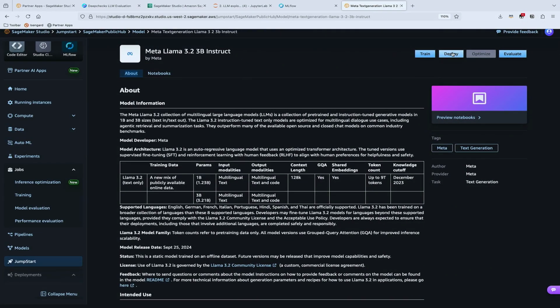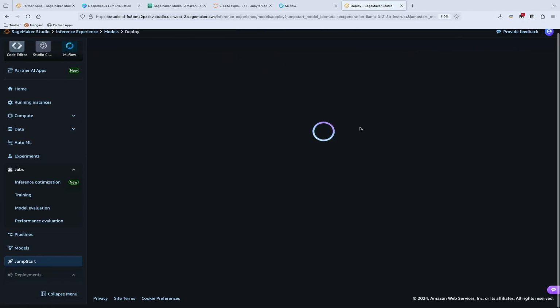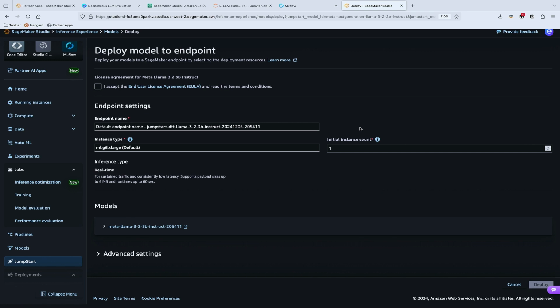Now, I want to try out this model, so I'll click on Deploy. One great thing about the SDK as well as the UX of SageMaker is that it abstracts away a lot of the lower-level complexity for the end user. So for example, the details like what container I need to use, what packages need to be uploaded, what are some of the standard parameters I need to set, all of that gets taken care of. But at the same time, if you are an advanced builder, you have access to all those lower-level configurations via the SDK.